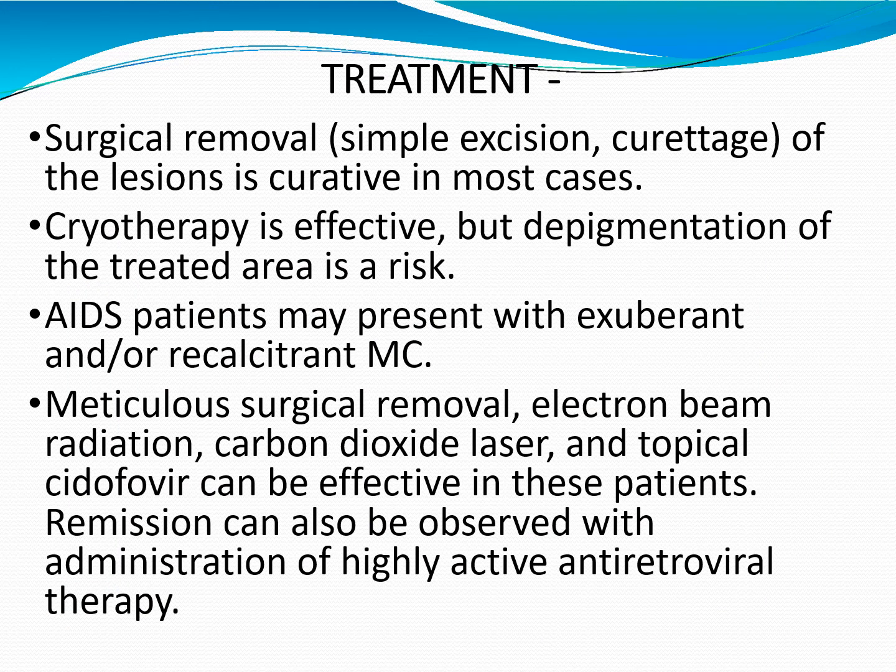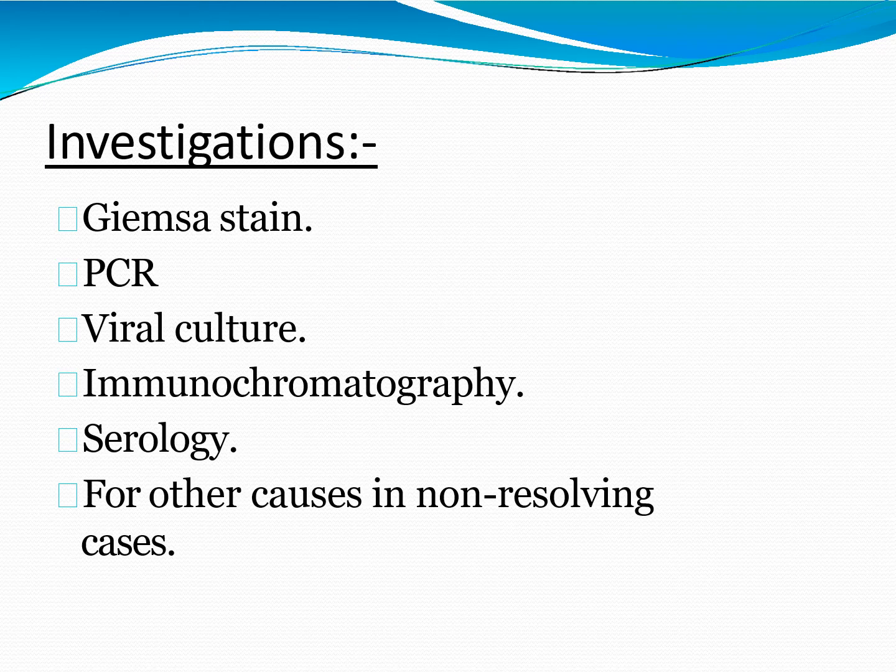The treatment is usually surgical removal, which can be done by simple excision and curettage. Cryotherapy is effective, but depigmentation of the treated area is a risk. AIDS patients may present with exuberant or recalcitrant molluscum contagiosum. Meticulous surgical removal, electron beam radiation, carbon dioxide laser, and topical cidofovir can be effective in these patients. Remission can also be observed with administration of highly active antiretroviral therapy.